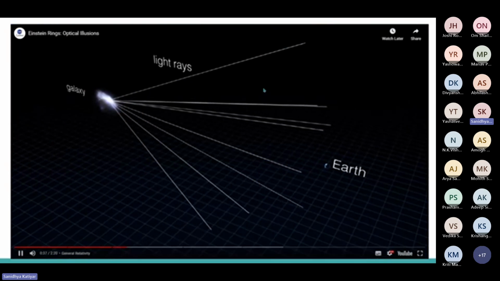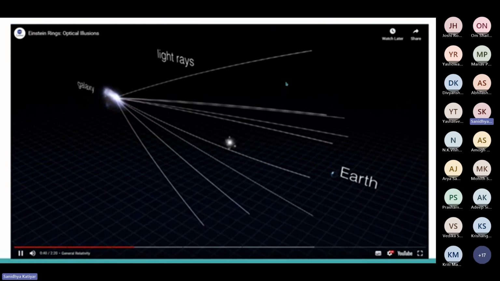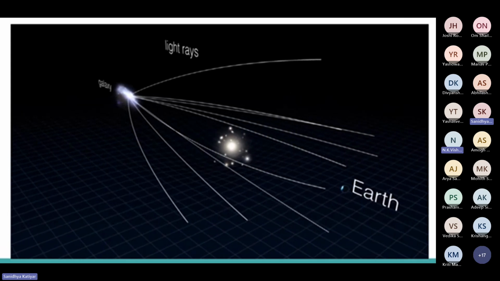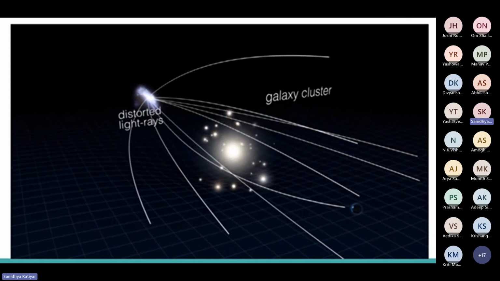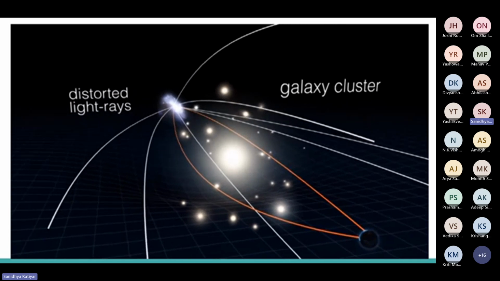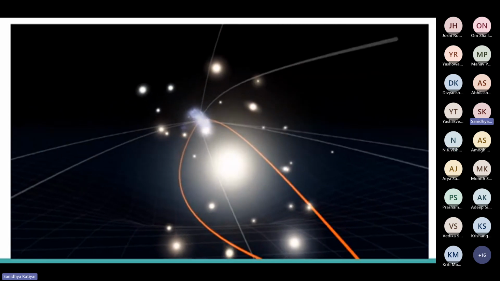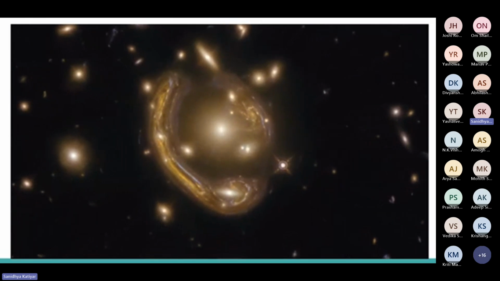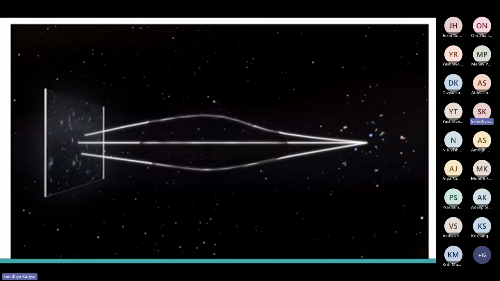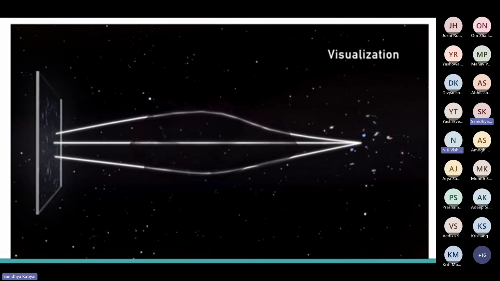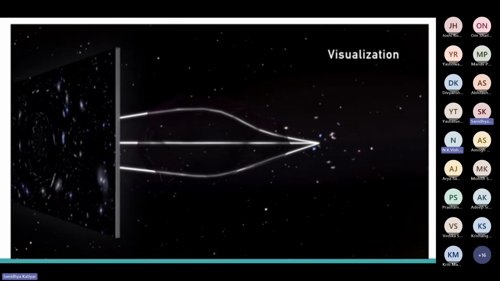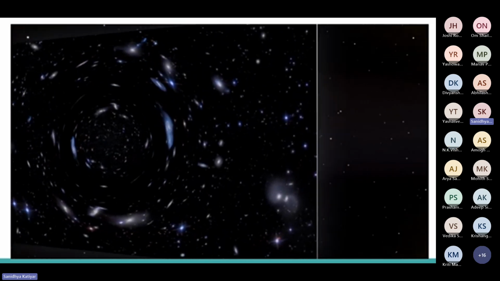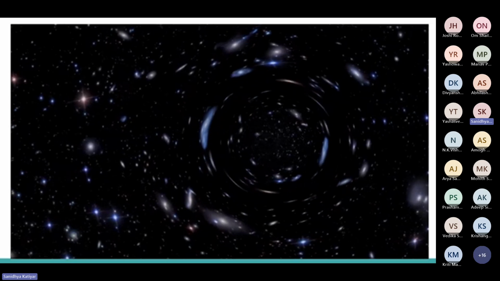Einstein's theory of general relativity is really sort of what predicted these Einstein rings in the first place. He created this whole machinery for how gravity is supposed to work. Matter would tell space-time how to curve, and space-time would tell matter how to move. And then as you have light moving through this curved space-time, those equations led to the prediction that this light would almost move on what seems like curved paths and cause the phenomenon of gravitational lensing, which is where this light gets essentially bent and distorted by a foreground lens, like a galaxy cluster, and creates these stretched out images that are magnified of these distant galaxies that we see.